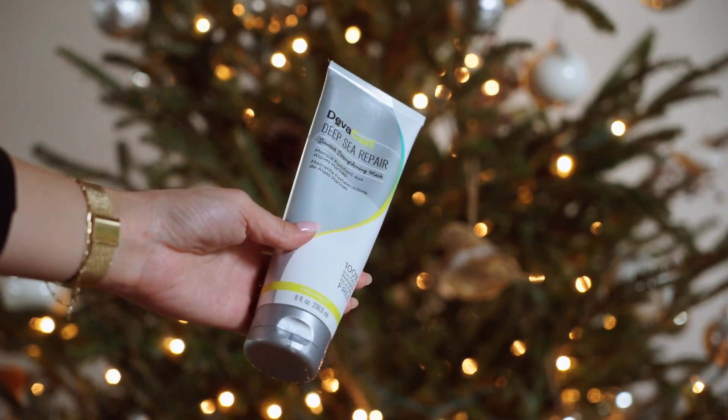I have always used a deep conditioner instead of regular conditioner. On wash days when I don't deep condition or when I feel my hair needs protein, I use the DevaCurl Deep Sea Repair Seaweed Strengthening Mask. It's so good for helping your hair find its texture again and I've really been loving it. It moisturizes without making hair oily, stringy, or weighing it down. If you're looking for a deep conditioner and you like to deep condition rather than regular condition, I recommend this.